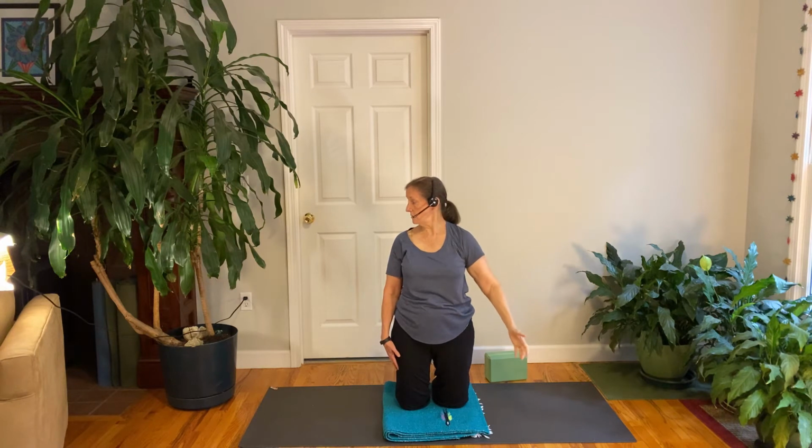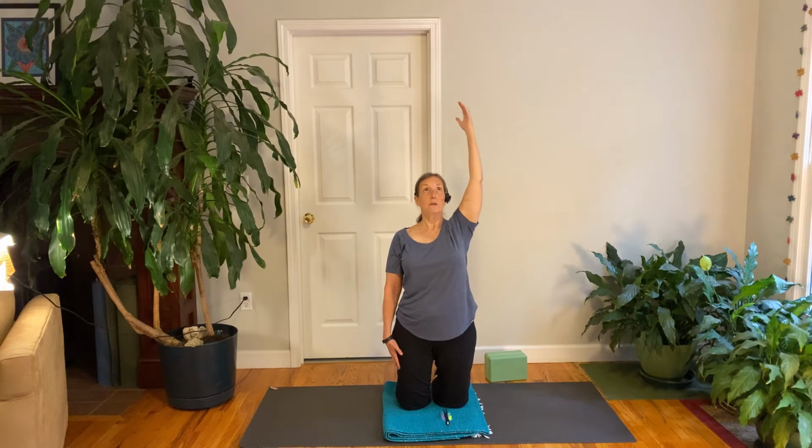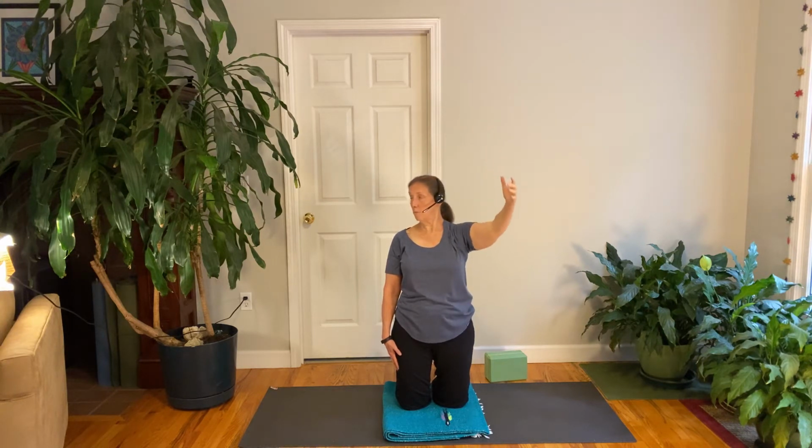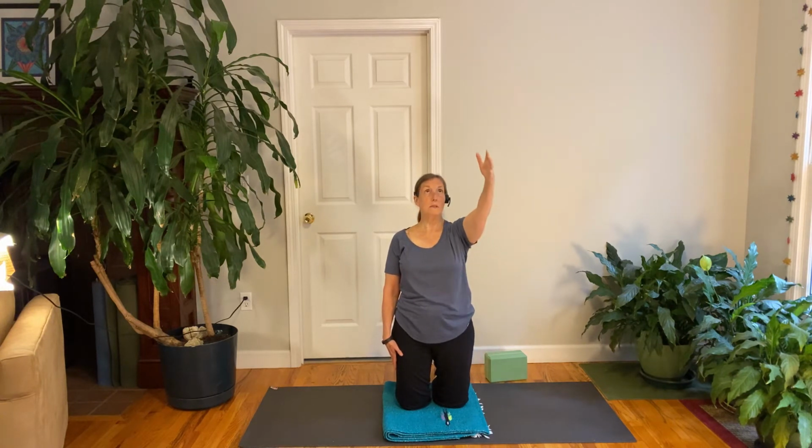Use your eyes, and then inhale the right arm back up, letting your head turn back to the center, maybe lifting your eyes up. And again, exhale, lower your arm, turn your head over the opposite shoulder. And one more, lift your arm up, lift your eyes up, nice and smooth and slow.